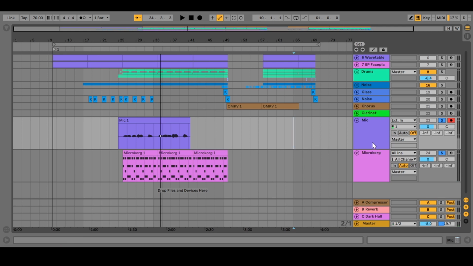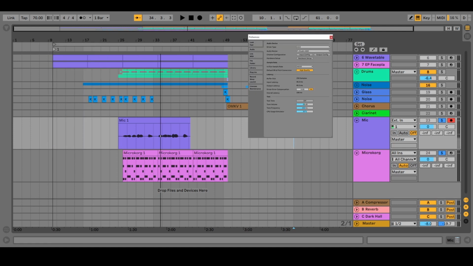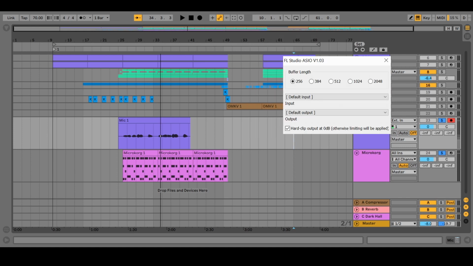Last thing I want to talk a bit about is latency, because a lot of the time when you record vocals especially, you'll experience latency, which can be very frustrating because it's very difficult to sing if there's a delay in what comes out of your mouth and what you hear. So a way to try and avoid latency is to go in to your preference settings and try and shorten your buffer size. And the higher the buffer size you have, the longer the latency you'll have.